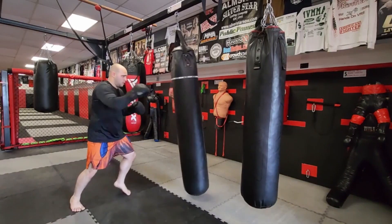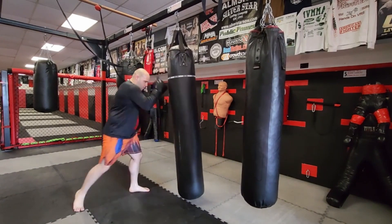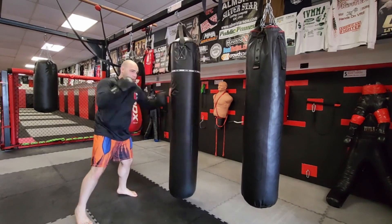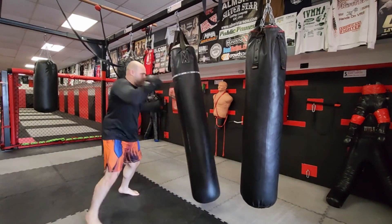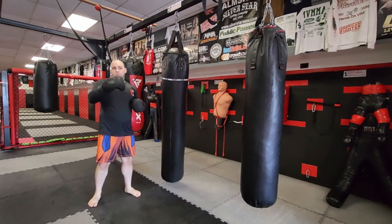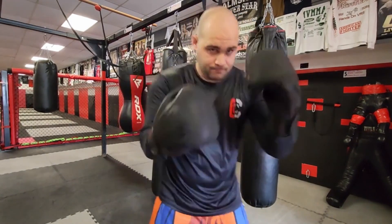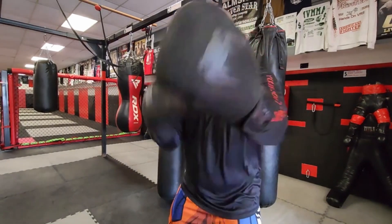On the bag, if you're a puncher you won't really like these gloves because they dampen almost everything — it feels like the glove is hitting the bag for you, not your fist. But they're nice and light, they're forward-fronting gloves that propel your shoulders well, and overall they perform really well on the bag. The holographic logo looks great in use — teammates didn't even notice it until the light caught it, and the matte black looks really sharp.